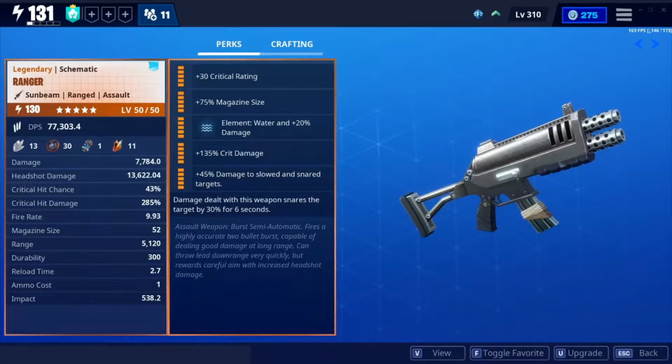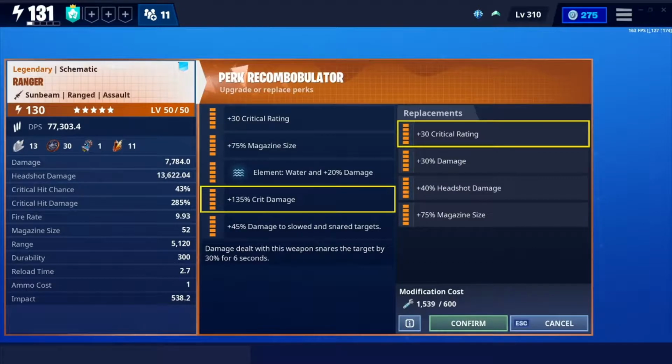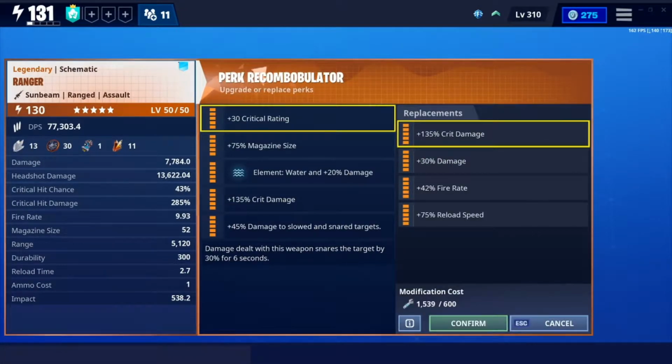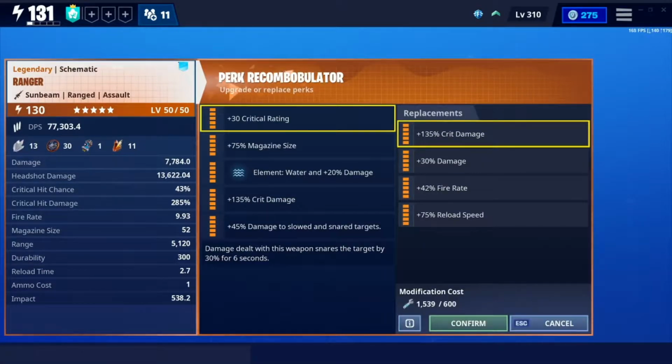Alright, now for the perks you can put on it. We've got the first one: crit rating, crit damage, fire rate, or reload speed. I'd say you could put either crit rating or crit damage because I use this as a crit gun. Those are just the best ones you can put on that for critting. You can also go for a headshot build, but I'd say don't do that. But if you did, I'd say this one be damage, and then this fourth one be headshot damage. But crit rating, crit damage, either one of those works.